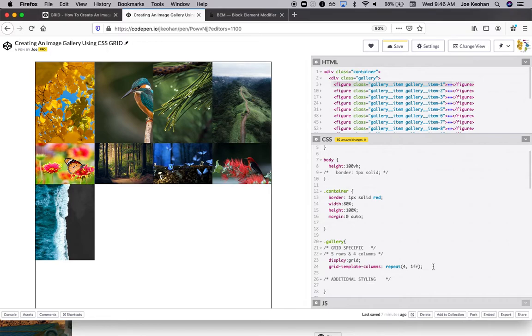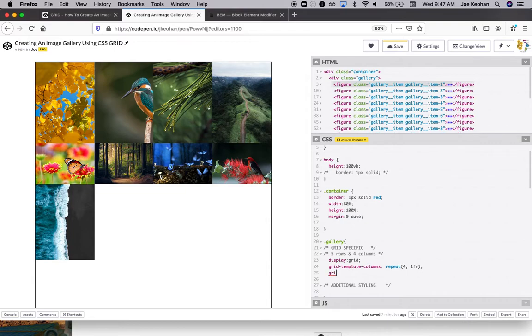Okay, so we have fractional units, and what grid is trying to do right now is it's taking all of the images, and there's a column here, right? So these are 4 columns, and it's going through the images one at a time and sticking them into each particular column. And by doing so, the images themselves are kind of feeding into the scope of their size, and then the next row will take the next 4 images and try to cram them into their own row of columns, and then the last image also is being placed there. So grid can be intuitive. That's pretty crazy, but grid is smart to a degree, and we can at times use that to our advantage.